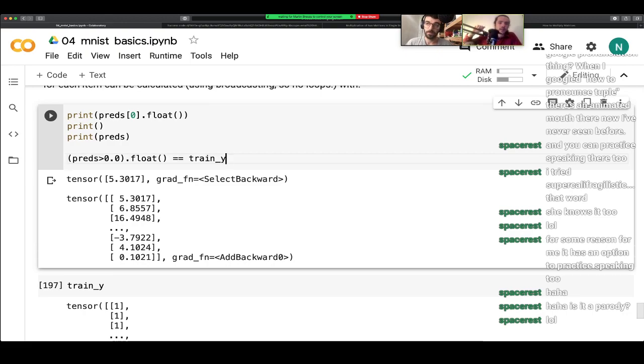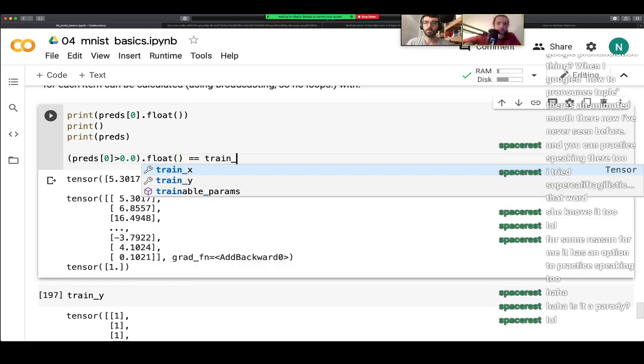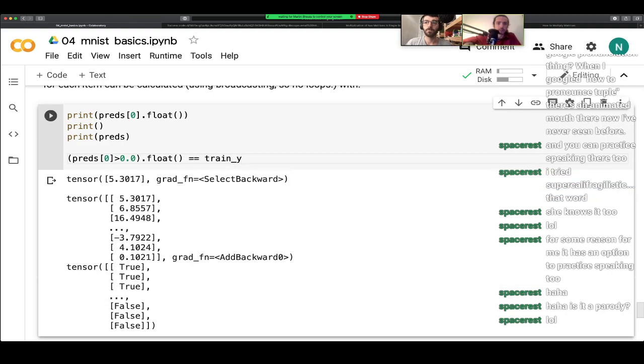Okay, so. And then without the equals train Y at first. I'm interested what that does. 1. Interesting that it didn't break, even though you have a weird bracket there at the beginning. Oh, no. Sorry, it's closed. I didn't see that. Okay, so 1.0, which means it's bigger than 0. Predict bigger than 0 must return true, and then it converts it to a float.